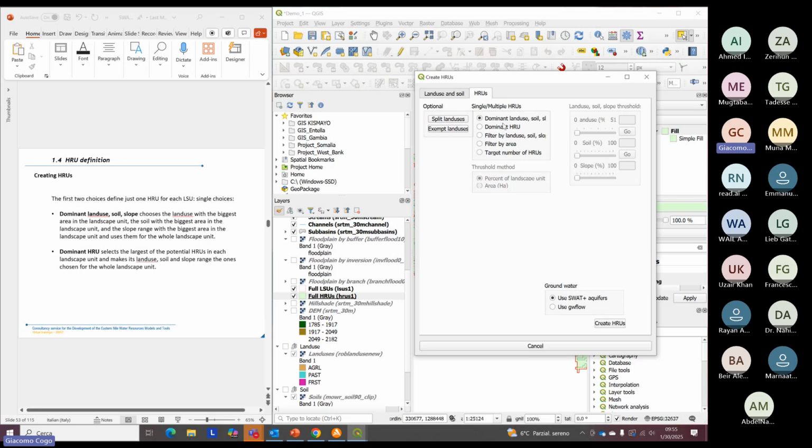Okay, these first 2 choices. Let's say the first one, this dominant land use soil and slope. How does it calculate the final HRU that we will use in the model?